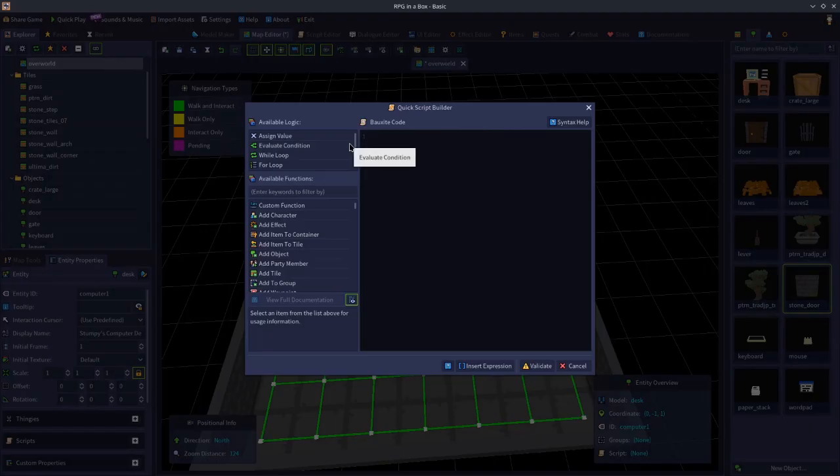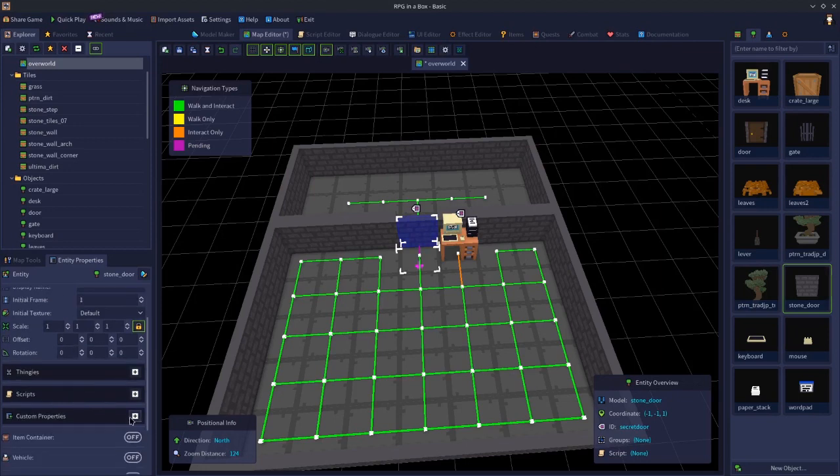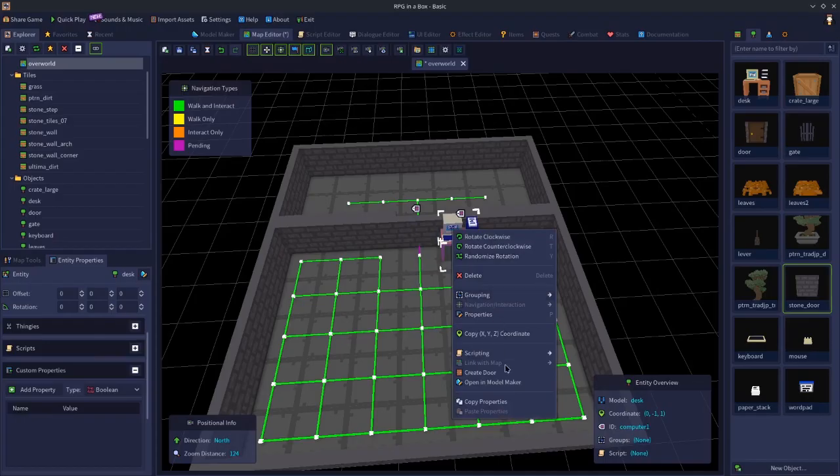This quick script is going to check the state of the door. So what we should probably do first is track the state of our secret door, because currently it's closed. Just like we did in the previous video, let's expand on what we did and reuse it. So the same thing we're going to do is set a Boolean signal on our secret door, open false. So it's not currently open. And on our computer, we're going to check that signal.